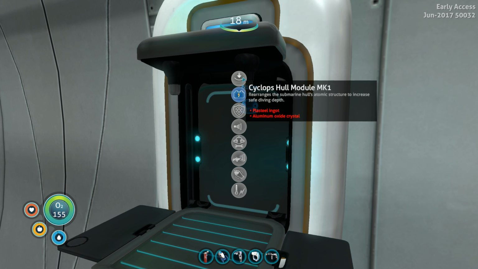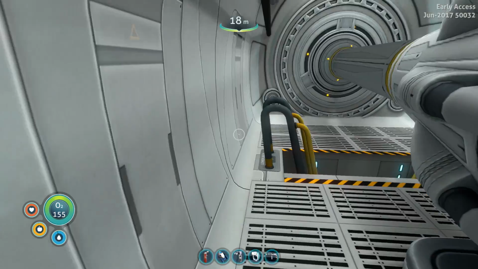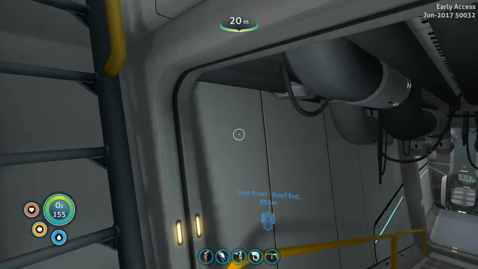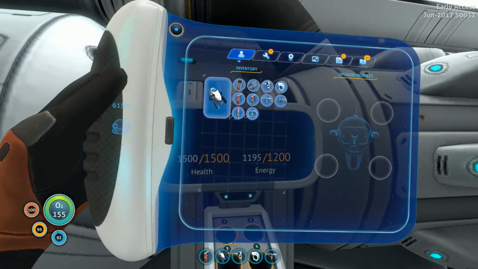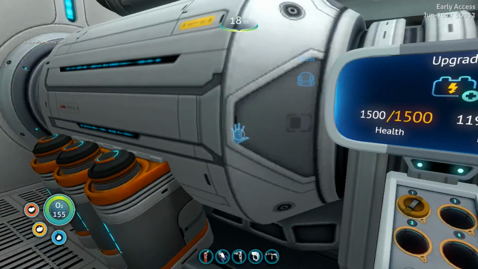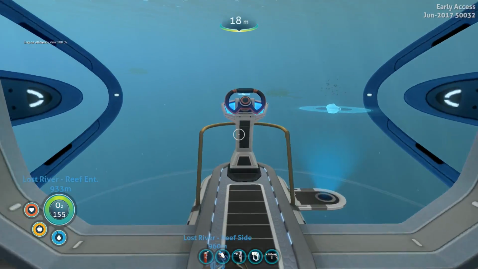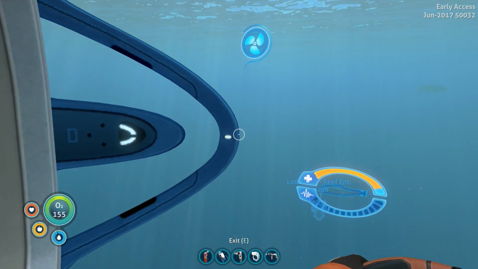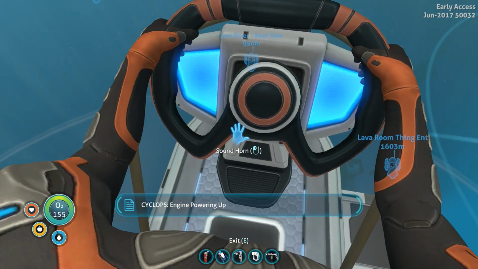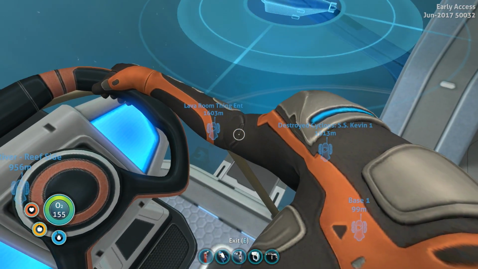And we're gonna need the pressure compensator. So we need plasteel and aluminum oxide. We're gonna need the pressure compensator MK3 if we could possibly get that going. All right, now that we have this guy, we can go ahead and take it down. Let's install this module inside of here like so. Bam. So now we have to head down to the base and get a bunch more crafting of stuff and things done. Powering up. We got to see if we can rescue the SS Kevin 1.